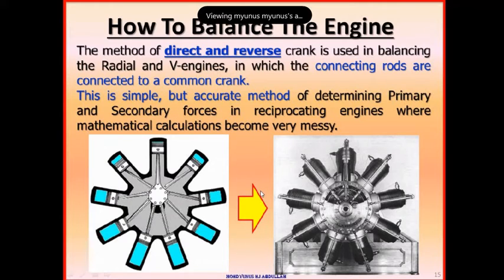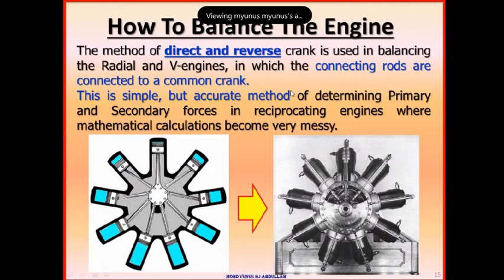So now is the time to know how to balance the engine. We already have an overview of what the arrangement looks like, typically for the radial and also the V engine. Now is the time to use the knowledge to balance the engine. This is the animation. This one is the actual engine. Yeah, so remember this one. The method we are going to use is direct and reverse crank. What is the direct crank? What is the reverse crank? I'm going to explain to you a bit.